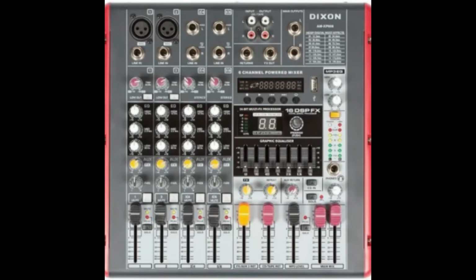And I then use my onboard PC output as another input into my mixer to listen to WhatsApp messages that I need to play over the air, perhaps, or Telegram messages, or maybe something I need to play that's on another file on the PC that's not physically in RadioDJ. I have that plugged into channel 5 and 6, also with a 3.5mm jack which is split into the 6.35mm mono jacks, which then goes into channel 5 and 6 left and right in my analog mixer. And obviously you can set your gains as high as you want.